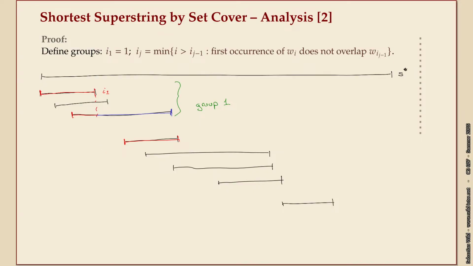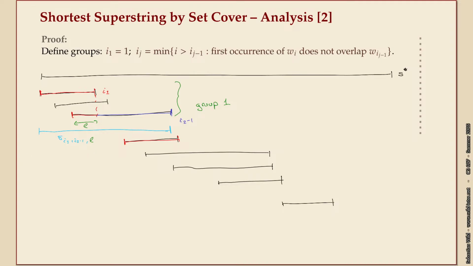So the point of this definition, of course, is that if I take the substring of my superstring up to here, that's going to be one of my sigmas. Okay, we'll have to give this a name. I think I just called it the previous, so this is I2 minus 1. Fine, so it's going from I1 up to I2 minus 1, and there's some certain overlap. I don't know how long that is, but that's a certain length, so that's my L here. So I can describe some part of this superstring as a sigma ijl.